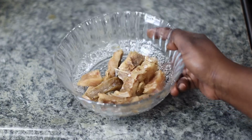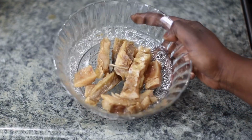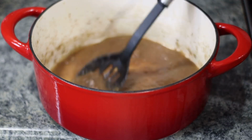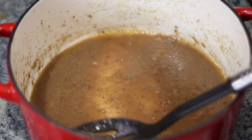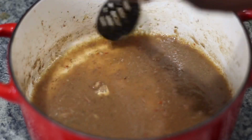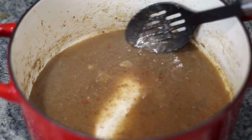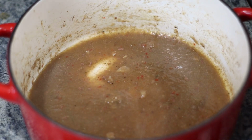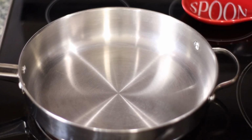Okay, so into my oven it goes, and here is the stockfish. I am not putting that in the oven. I'm just putting that aside, and this is my leftover stock that I got, really nice and thick, as you can see. I'm gonna use that to lighten up my stew a bit, so we're going to put that aside as well and start off with a stew.